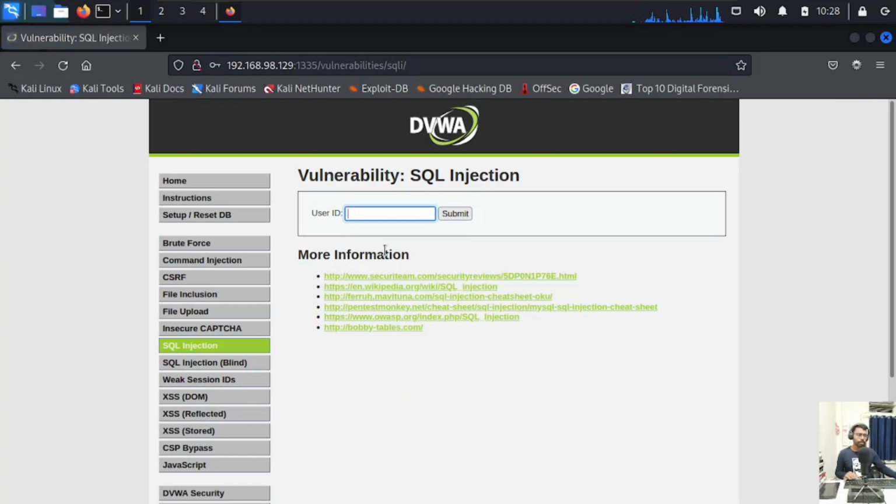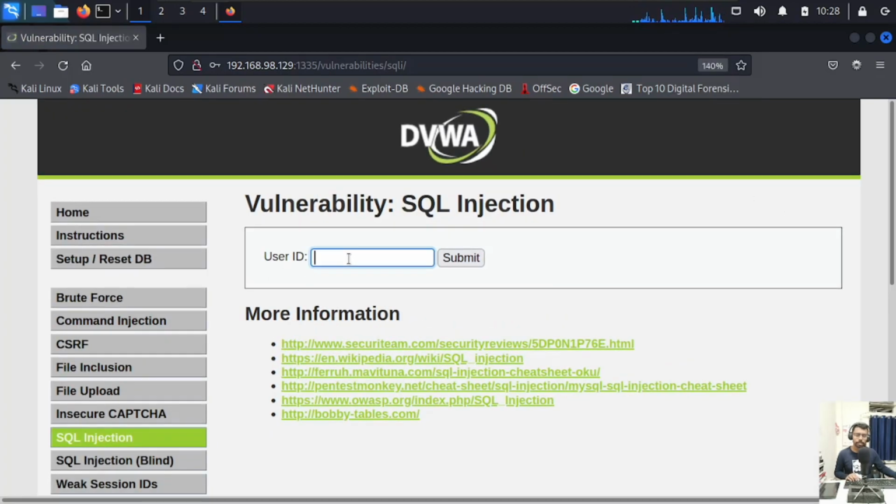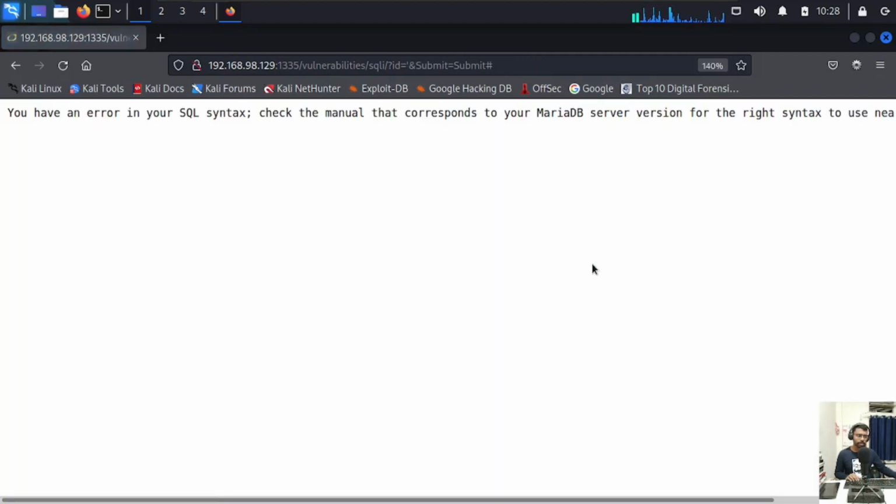Now over here you can see that the input field allows me to input whatever I want. So I can pretty much input whatever I want, which is like I have inputted some gibberish characters over here. So if I click submit, it doesn't give me any result. If I put in a semicolon, this will show me that the application is actually vulnerable.